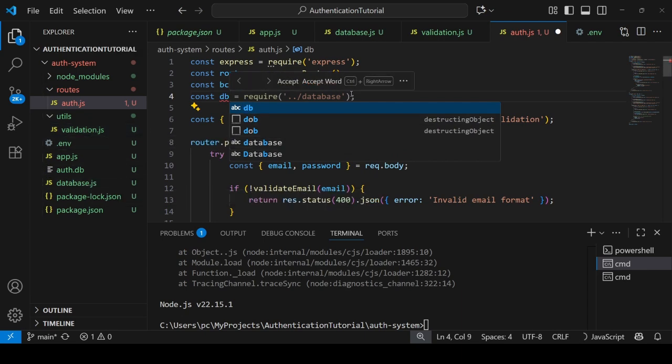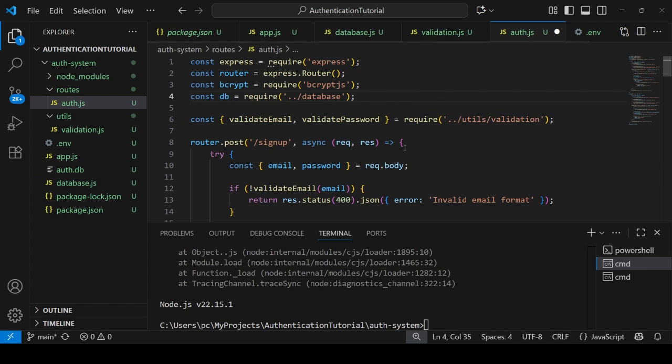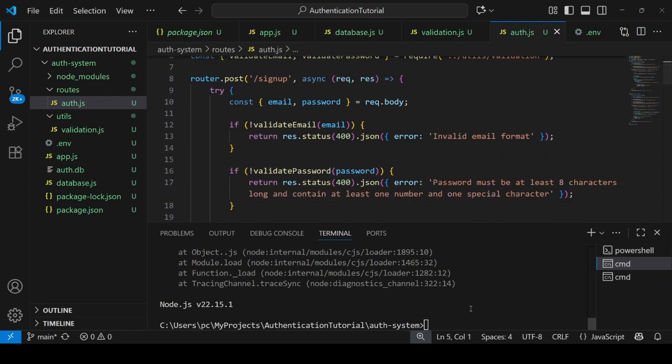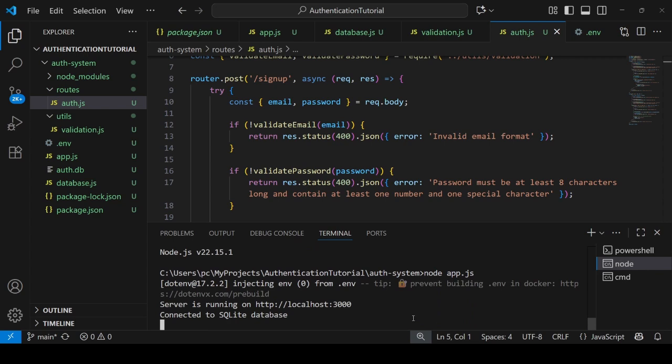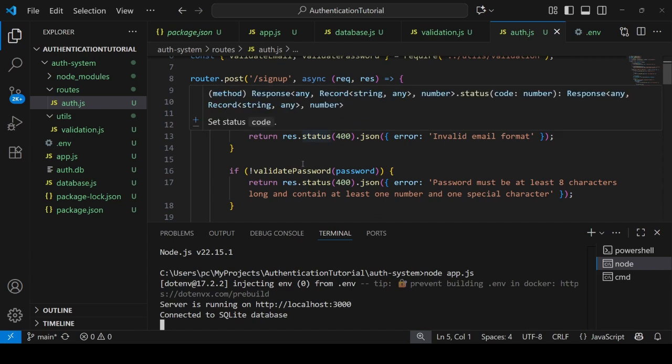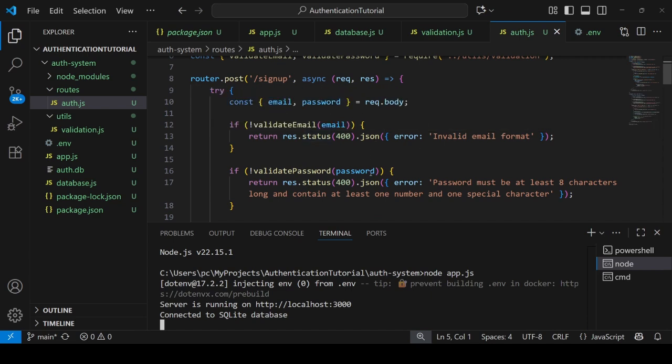It also needs to be imported here for the successful execution of the queries we have written in each of the routes. So with these fixes, it must run successfully now. Yeah, the server is running on localhost 3000 and connected to the SQLite database. Let's test these APIs in Postman now.